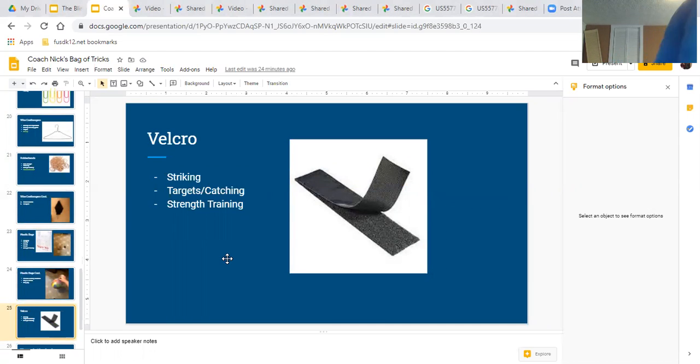Velcro. Velcro is a great tool to use while engaged in physical education, because maybe the student is struggling with using the dumbbells. But if you can get yourself a couple pieces of Velcro and attach the Velcro to the hands. Sorry, folks, I don't have nails. I should have thought about this before my presentation.